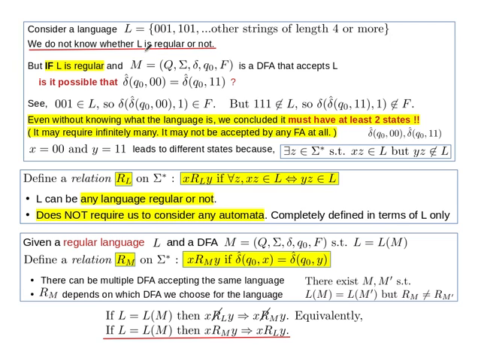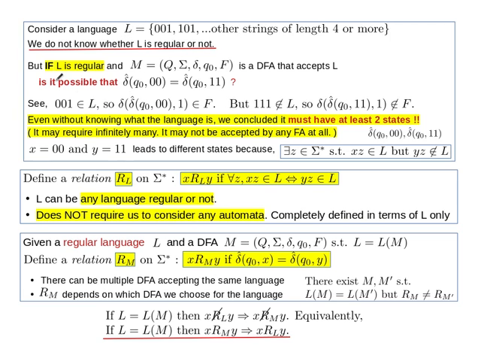So consider some language L which contains, say, 001, 101, and other strings of length 4 or more. So it doesn't contain any other string of length 3, and it doesn't contain any string of length 2, 1 or 0. So it contains these two strings of length 3 and some other strings of length 4 and something else. We are not even specifying it completely, just this property. So we do not know whether L is regular or not. It can be regular, it cannot be regular, depending on what you have in the remaining part.